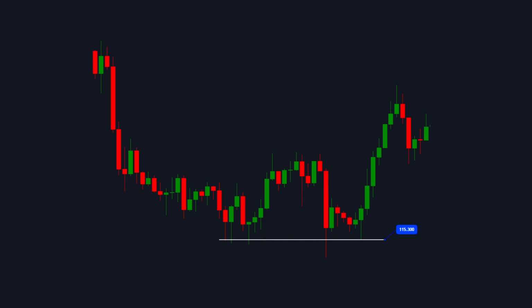Let's take our same example from above and see what happened when the candle closed below the 115.3 support level. In this case, the price had closed below the 115.3 support level but ended up rising back up above it. If you had believed that this was a real breakout and entered a sell trade in this pair, you would have been stopped out. Looking at the chart now, you can visually see and come to the conclusion that the support was not actually broken. It is still very much intact and now even stronger. To help you eliminate these false breakouts, you should think of support and resistance more as zones rather than round numbers.